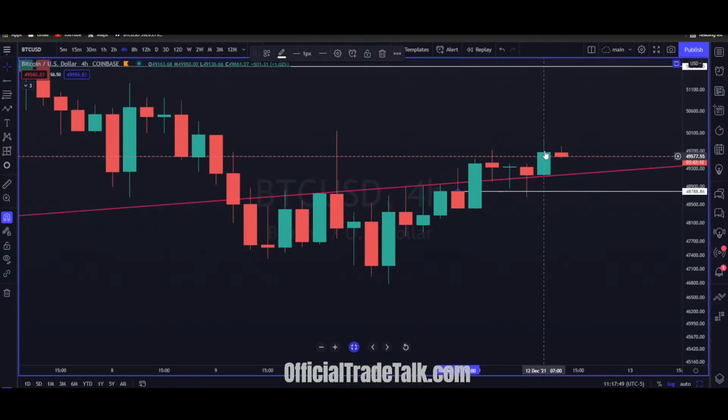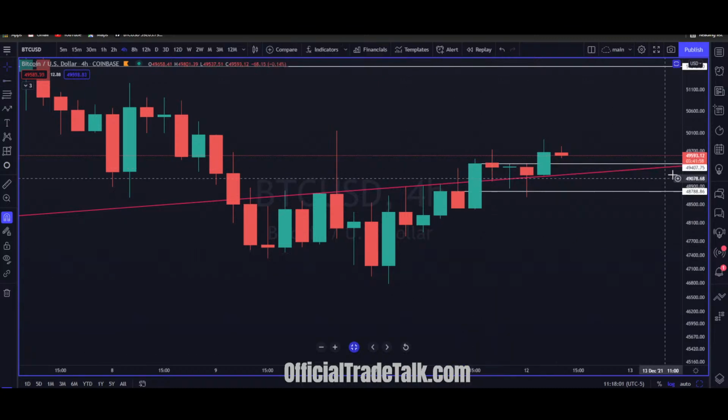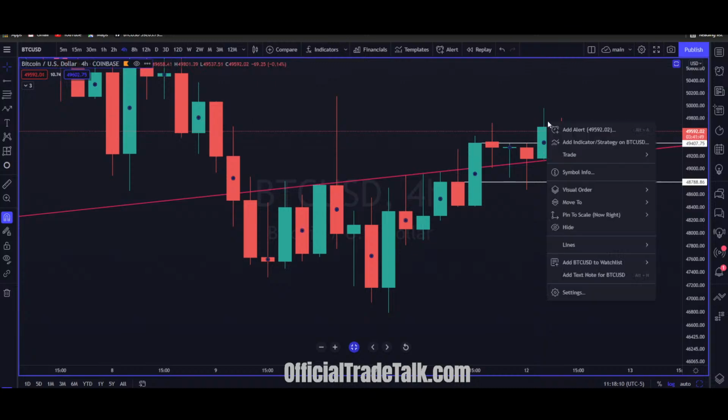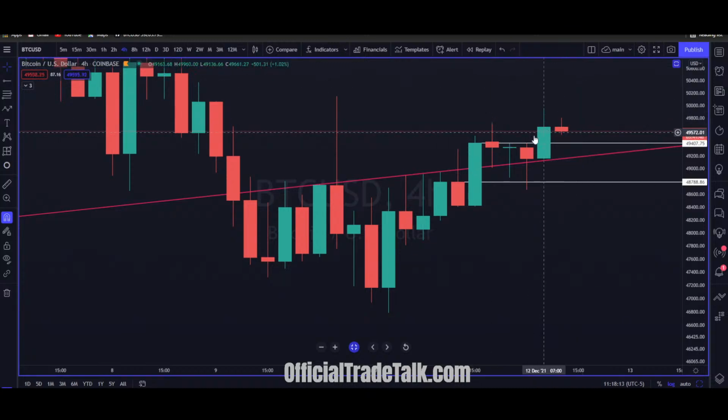I wouldn't be looking for a short, though, because you just closed above resistance. So basically, price recaptured 49.3, 49.450, whatever it is. Let's put it, okay, so there, 49.407. That's the price point, right? That's your resistance. This close above basically indicates that price has expanded to a new range. It is moving up and out of this, so any retest back into this could be a potential entry, but you're still taking an entry relatively in the upper edge of the daily candle. And you want to get those entries as low as possible, especially if you're looking for bullish entries.